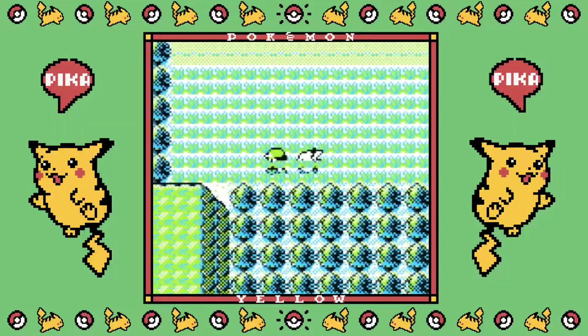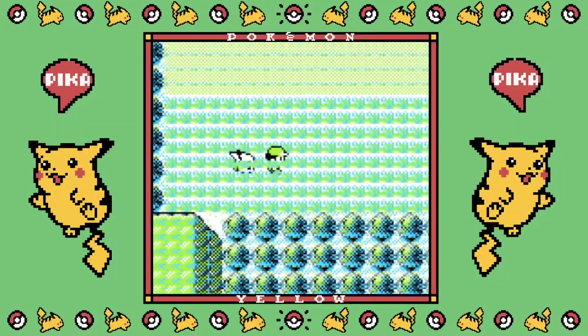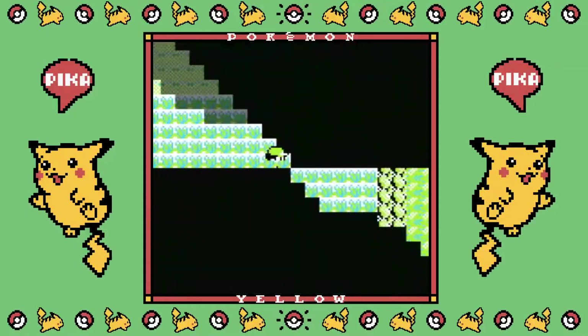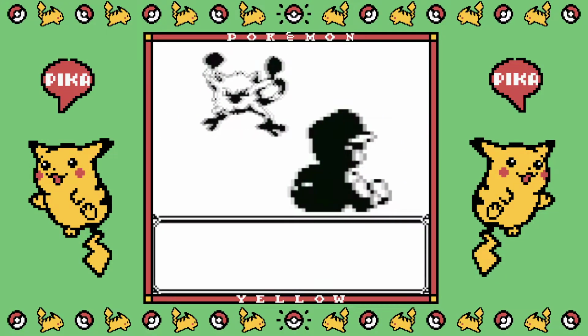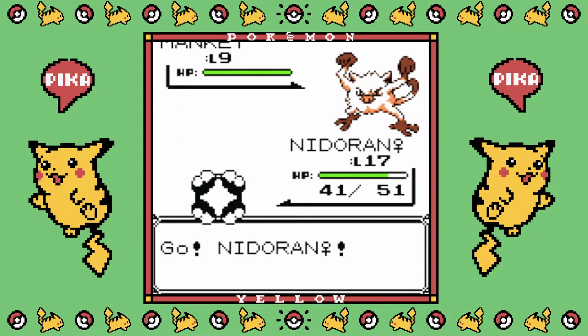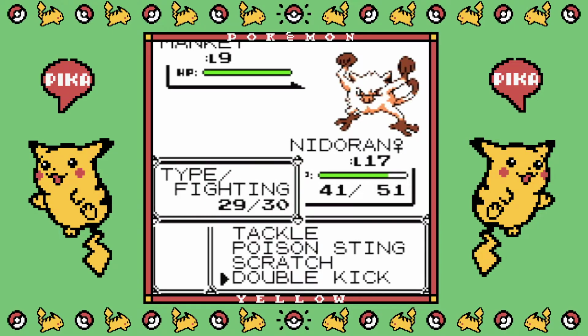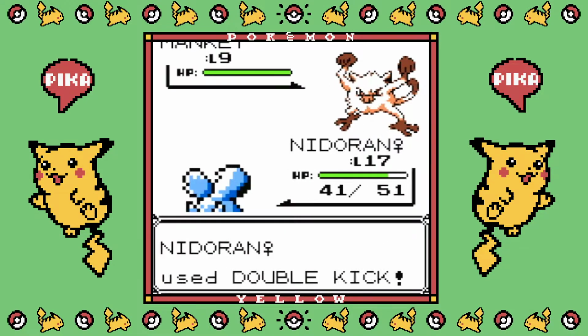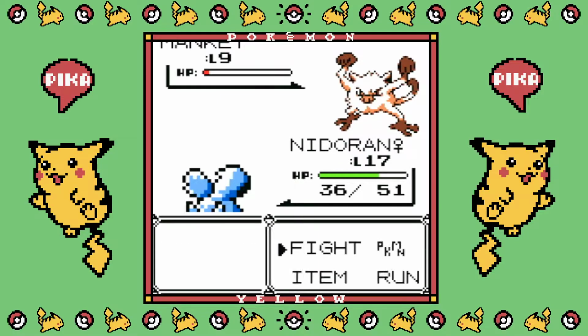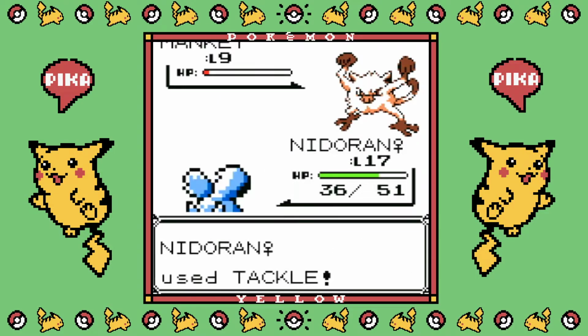Maybe if we get to level 20, maybe I'll attempt one of the cups later on this week. Like I said, I'll have to import some of my Pokemon into Pokemon Blue and give them a couple of HMs. Hopefully I'll have Surf by then in Pokemon Blue. The fact that Nidoran already knows Double Kick is a good thing, because it doesn't learn Double Kick in Blue till much later, so this Nidoran's already going to be way stronger.